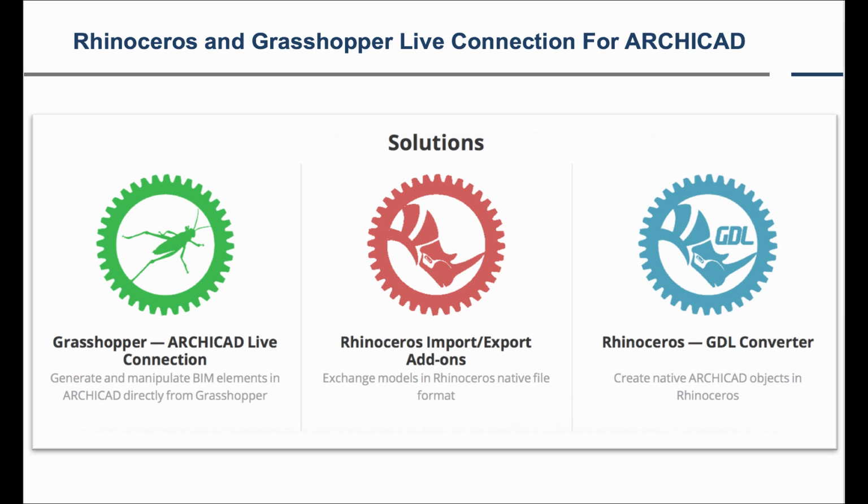A highlight from this year is the live connection and partnership with Rhino and Grasshopper. This live direct link in ARCHICAD connects the best design tools for the different design stages. These tools fill the gap in the design process between early stage design and building information modeling. They offer solutions for seamless bidirectional geometry transfer, as well as a way to translate basic geometrical data into full BIM elements while adding algorithmic editing functionality.